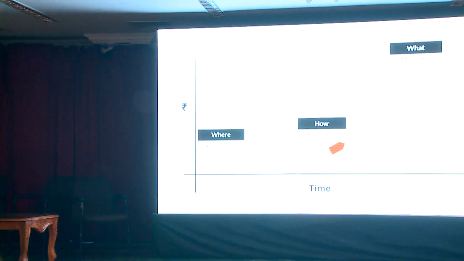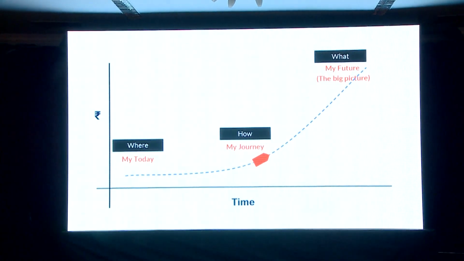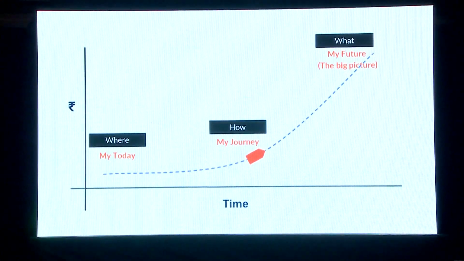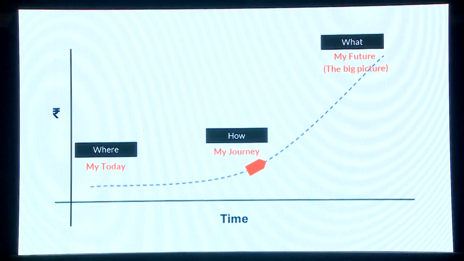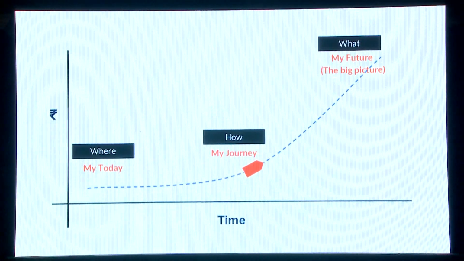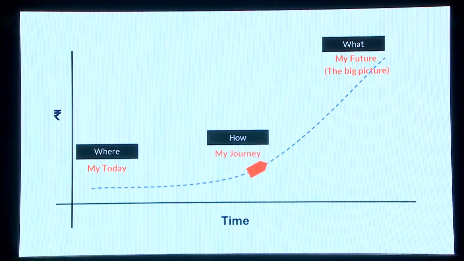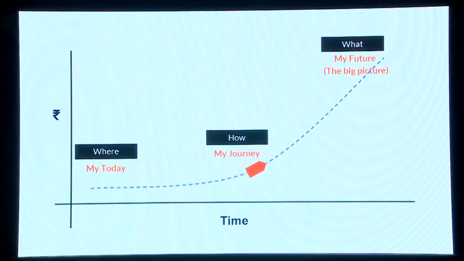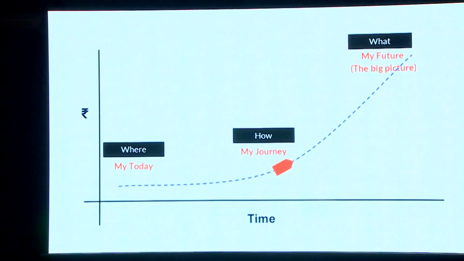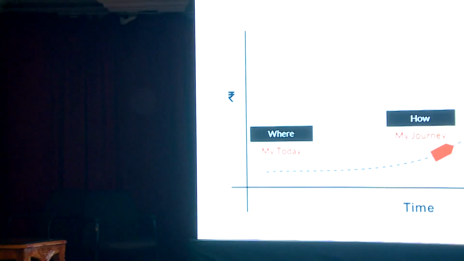What is my vision? Maybe the first guy was very clear, he had a vision. But he was not clear on what he's going to do tomorrow and what his journey is. The second guy was clear in terms of what he's doing today. I get 40% margin, but he doesn't have an answer: am I going to compete with Aristocrat, with Samsonite, or with something else? He doesn't know where he's going to head. He just knows today. The third guy knows what's in between, right? I can build technology which can go, but he doesn't know where he is today and where he's going tomorrow. If money comes, I'll build something.